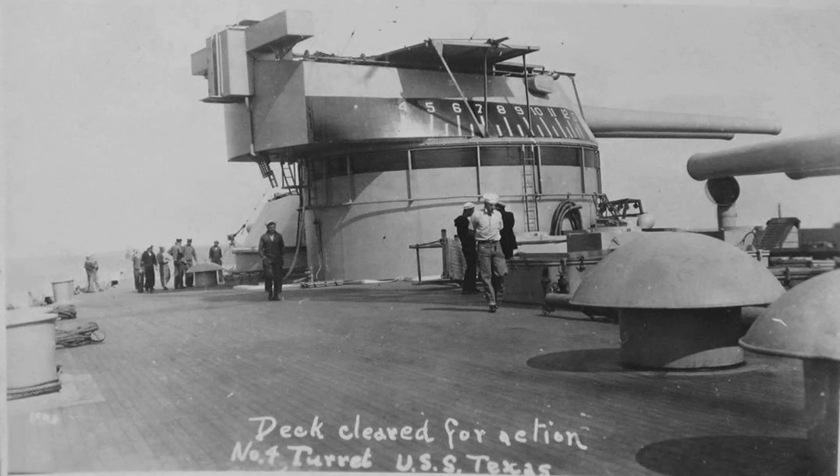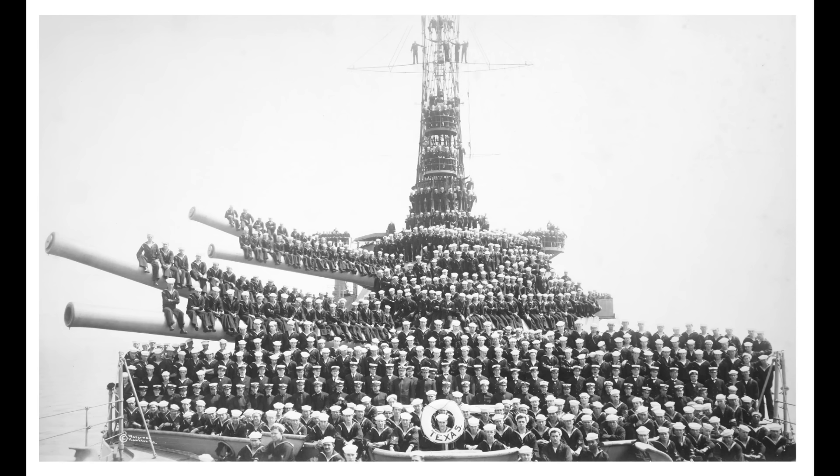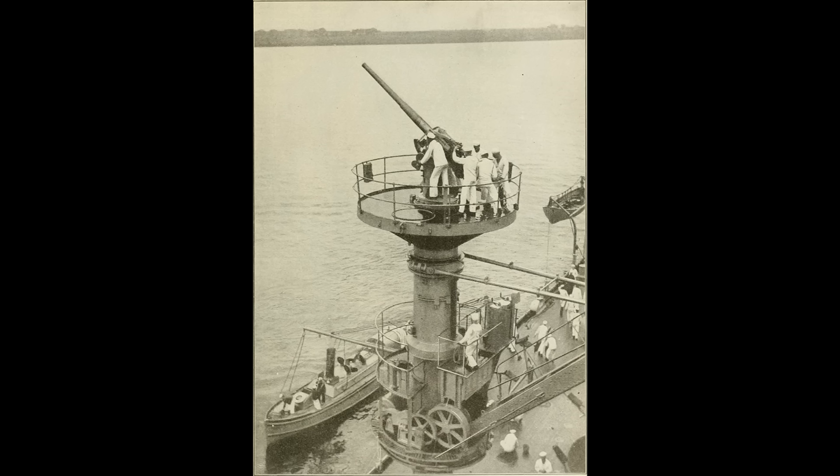With that work complete, Texas went back to its normal duties and spent a brief period as possibly the world's most heavily armed lifeboat, as the Holland America Line passenger ship Rijndam was rammed by a Norwegian-flagged fruit ship just off the Nantucket shoals. As a result, Texas, along with South Carolina, Louisiana and Michigan, sailed out to rescue the passengers, with a total of 230 of the poor hapless individuals being taken off and given a ride back to America in possibly slightly less comfort but definitely much better security.